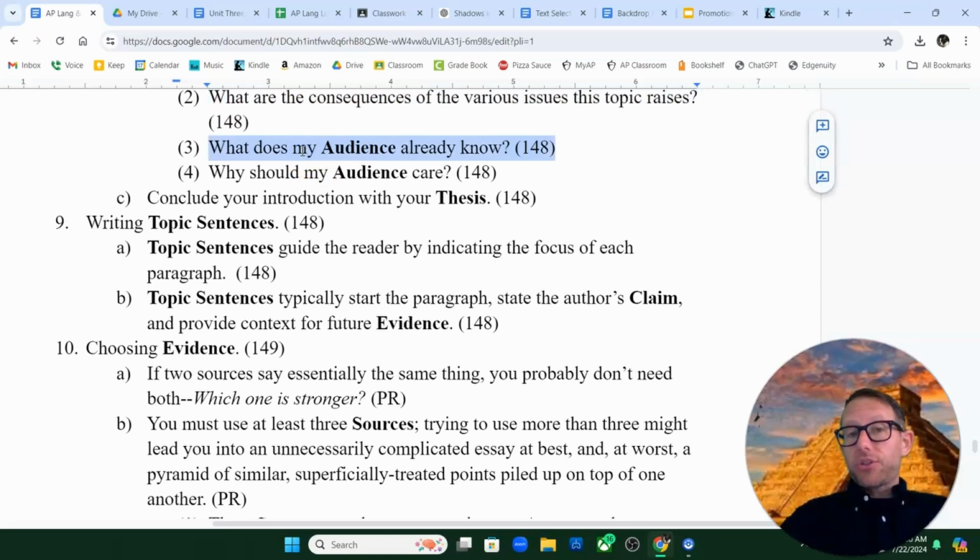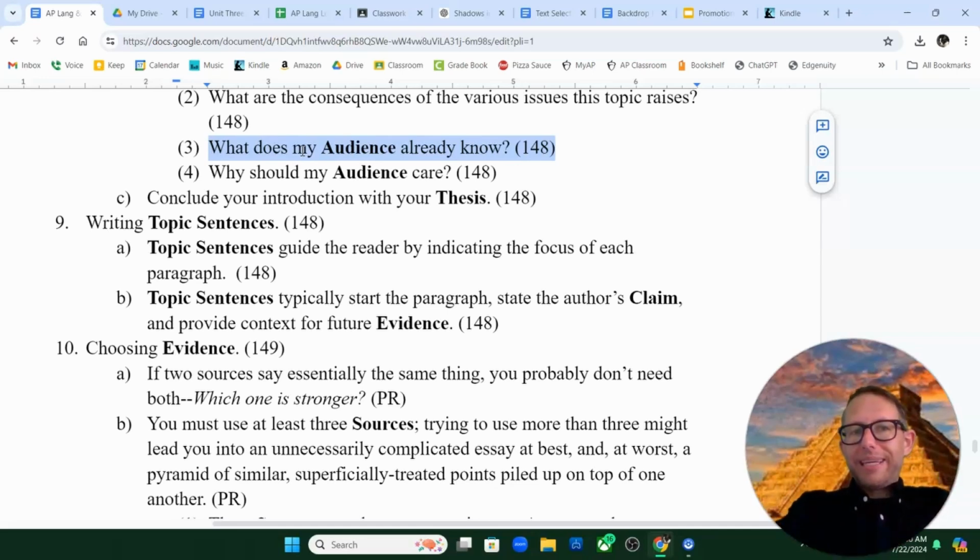Of course, this means you're also going to need to ask, what do they already know? And again, hopefully at this point in the game this is a perfunctory step for you guys, because you shouldn't be doing anything or analyzing anything without first considering the rhetorical situation. As you know, the rhetorical situation was literally, I think, the second lesson that we talked about in this course back in presumably September. It's such a big deal and it covers so much of what we talk about.